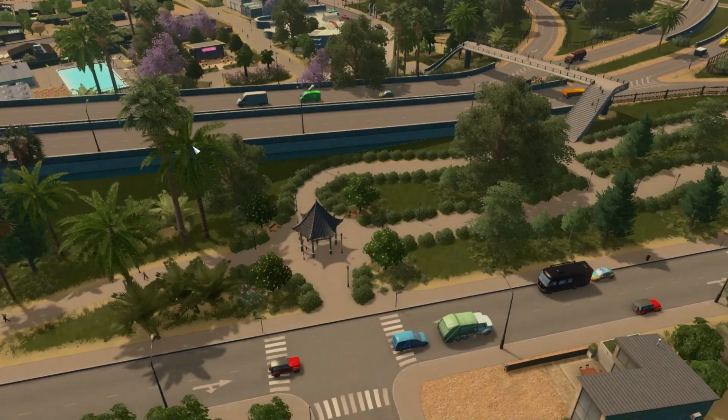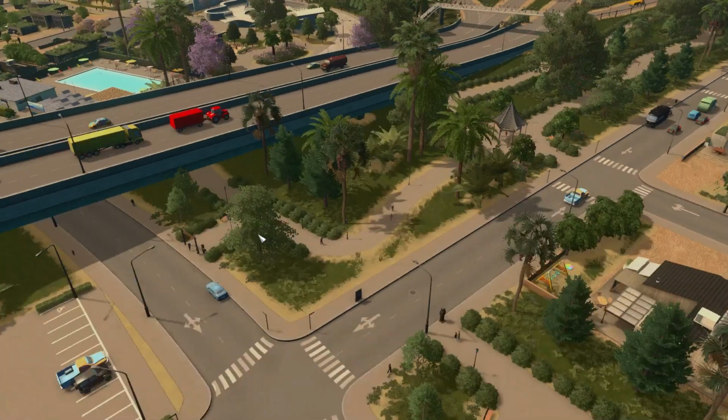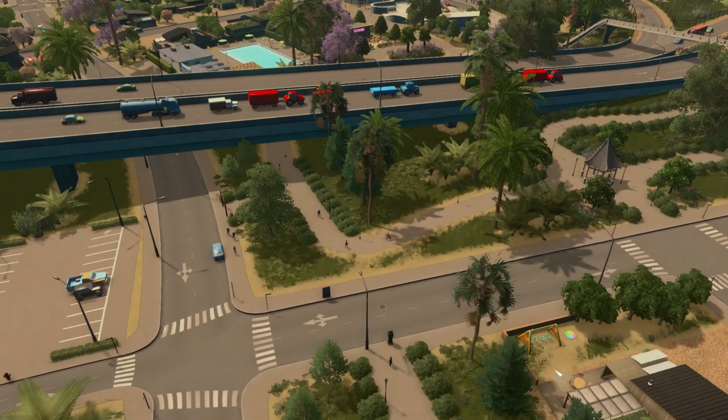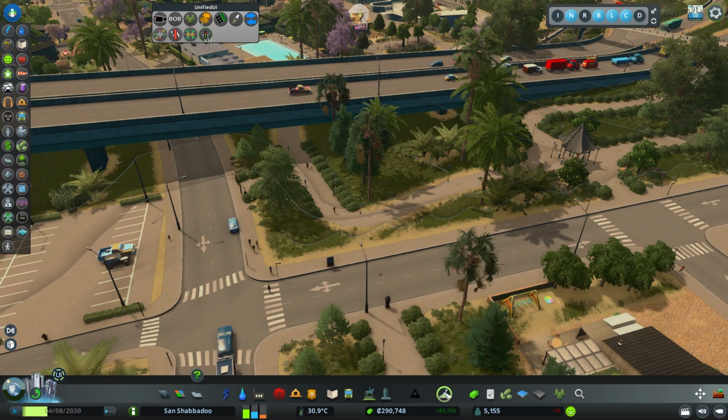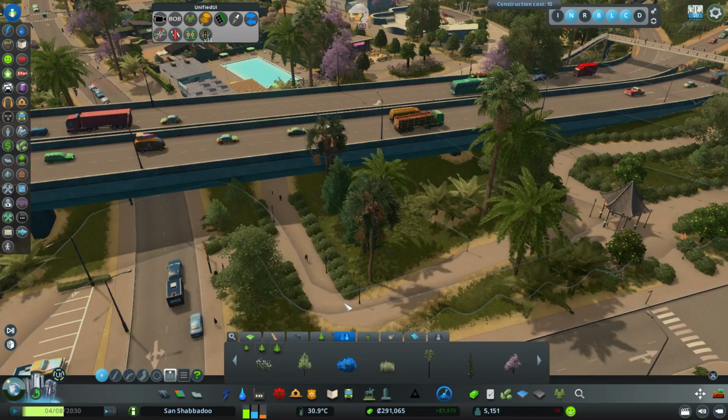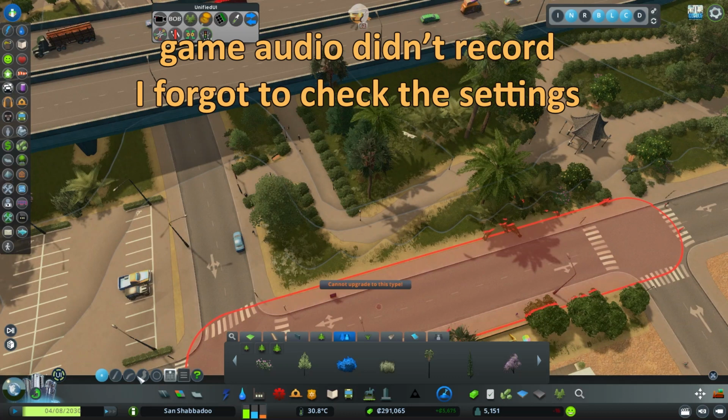Oh, there's a spot that I haven't put the hedges on yet. Let's just go ahead and put those hedges in.